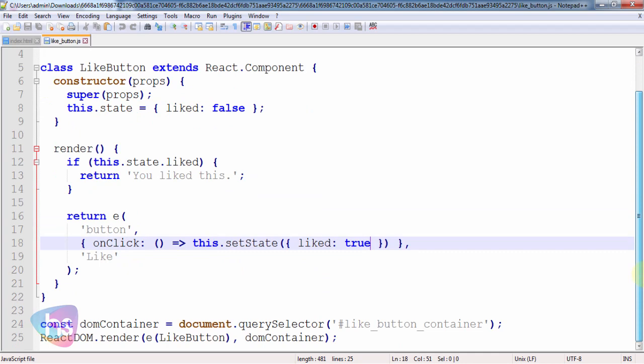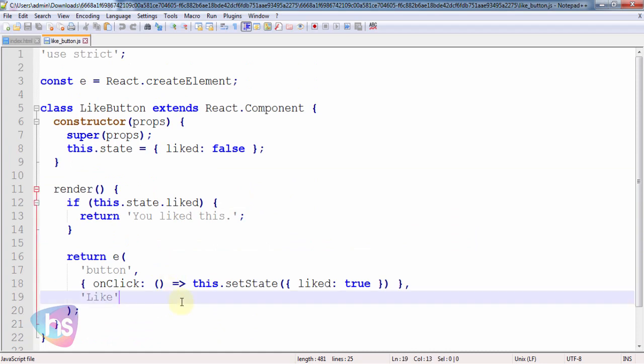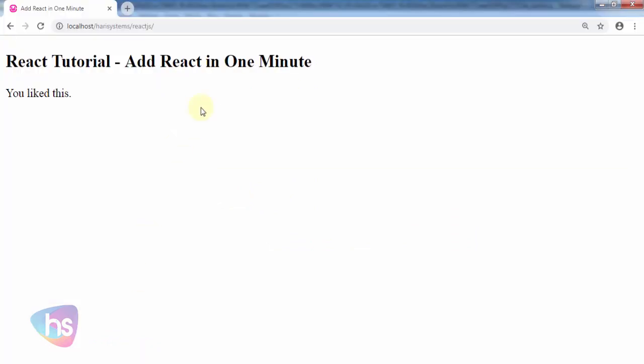If it is true, then it will show this. Step by step, we will give you all clear details in further sessions. See, if I refresh, yes, it is clicked. This particular like button portion only is rendered from the script, and it gives us the response as output here.